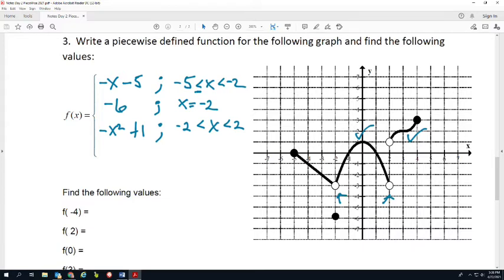All right, and then this last one is going to be the cubic function that we have over here. If you'll notice, we went right 3 and we went up 2 to get that inflection point right there. So I need to show that when I write the equation. I went to the right 3, so x minus 3, and that's a cubic function, so it's x cubed. And then I went up 2, so I'm going to have +2 right there. And then I'm graphing that from x being +2 to 4.